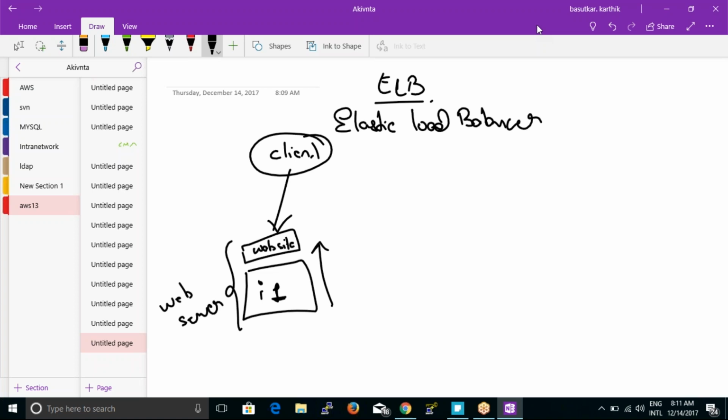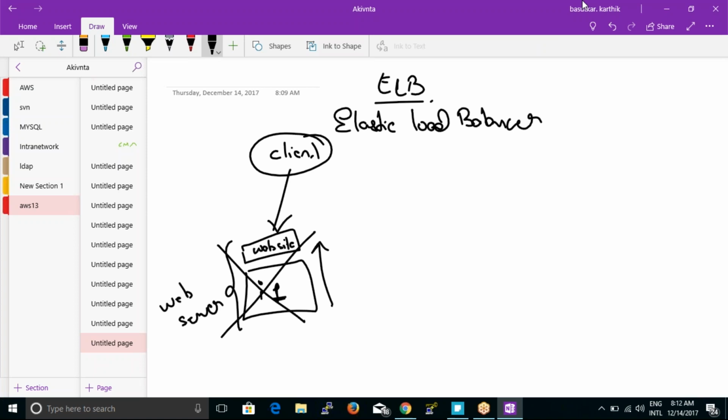At a certain point, there may be a chance that this entire server can collapse, or your website may go down. So this leads to production loss, business loss.